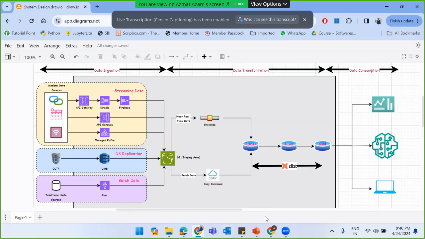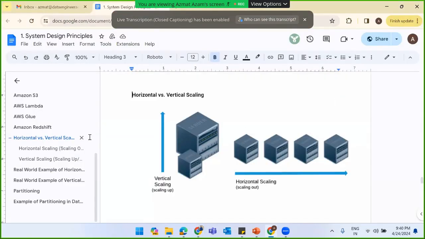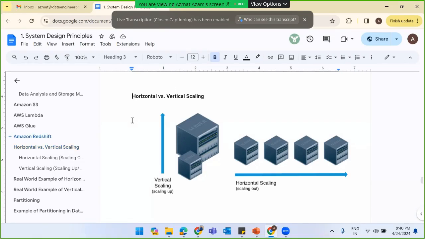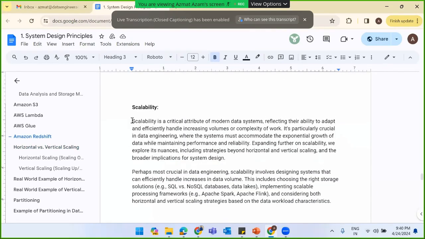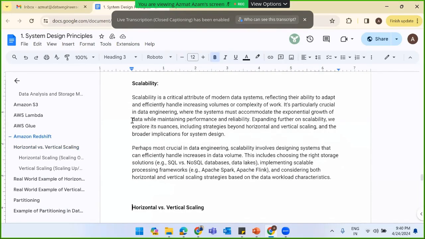Yeah, so let's go about discussing what we have here. We are talking about system design, and in system design there are a couple of things which we need to take care of. The first and foremost thing is the scalability aspect of your design. Scalability is nothing but how effective your solution is to scale up to a business requirement which is probably going to come in the future.